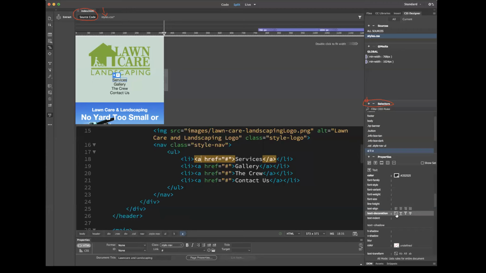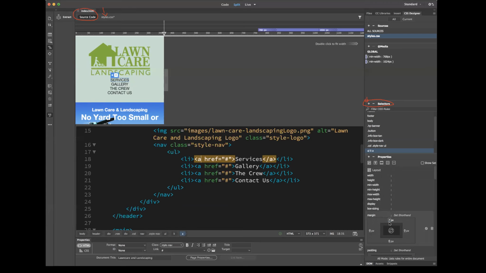It's also supposed to be all uppercase. So we have to use the text transform here, right? So I'm going to scroll down a little bit and go to text transform and choose uppercase. And now they're a little too close together. So I'm going to go back up to my layout properties. And I'm going to go down to my margins. We could add a top margin too. It looks like it's a little close to that logo. So I'm going to add a top margin here.